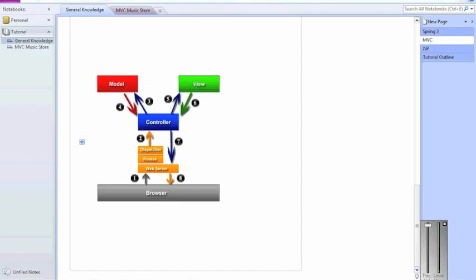The view creates an HTML file or XML file and feeds it back to the controller, and the controller says, okay, I have whatever the browser requested. Put it back right here, and we will see it in the browser.